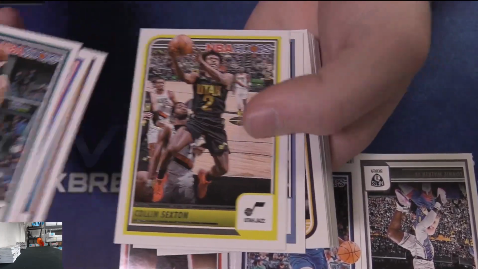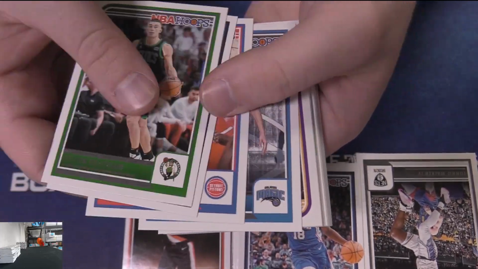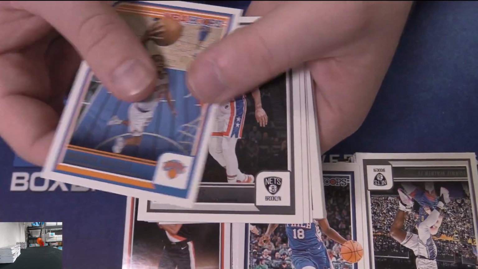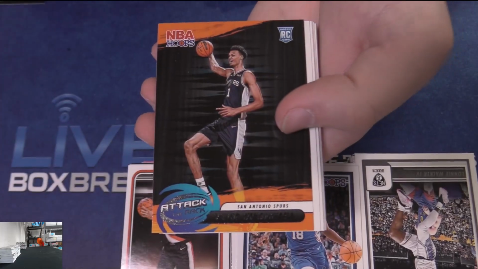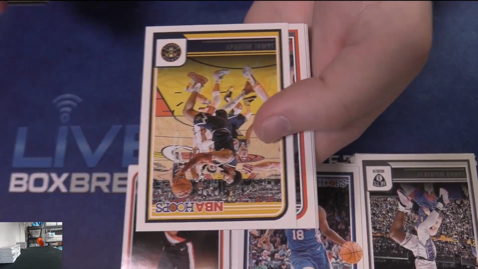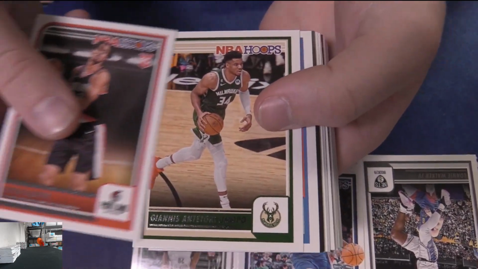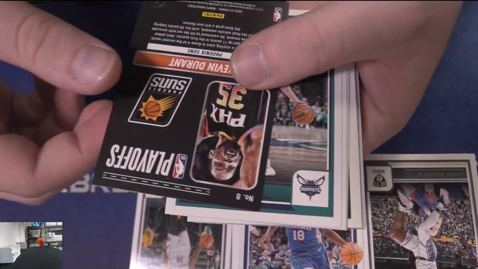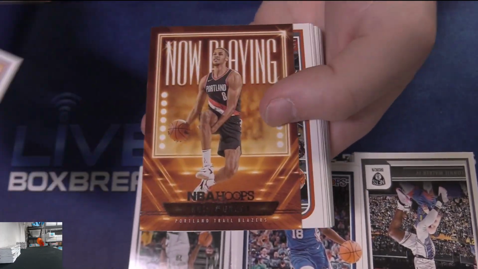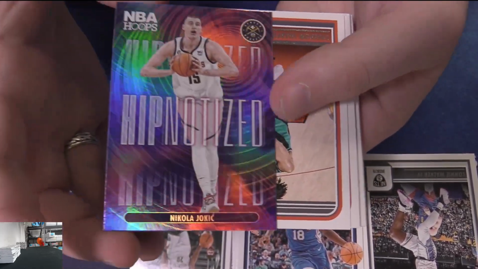I bet that money line was high. Nice Joker. Got the Jamtastic 4. Podzimski, Asar. Amen Thompson, attack the rack. Nice rookie 4. Shepard, Wemby, attack the rack. Jaquez, insert. That's Rupert. Johnson, KD, road to the finals, 999. Jackson, Chris Murray now playing. And Jed Howard. D-Wade, Jokic, hypnotized 4.